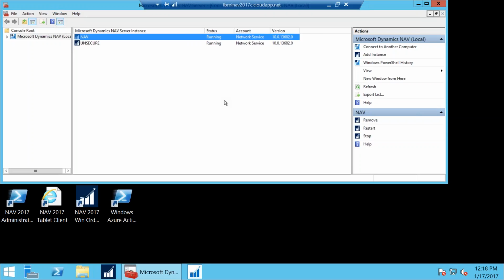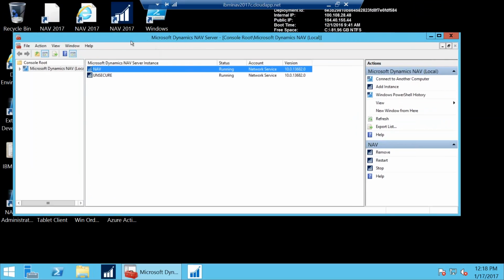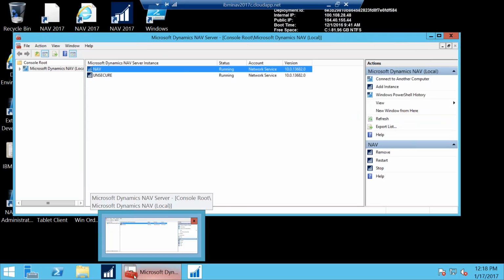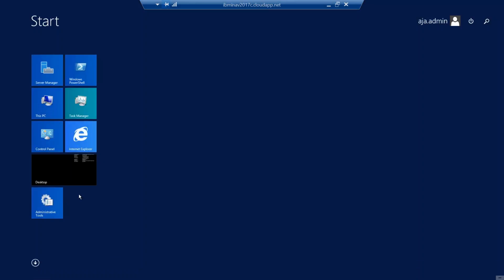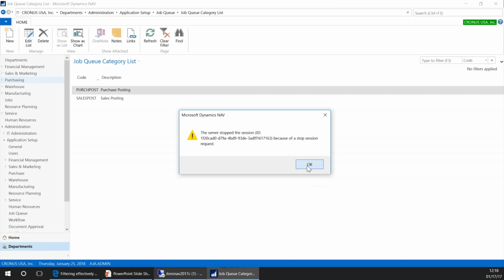What I'm also getting into next is, if we are running something at the server level, how does Dynamics NAV allow us to do that? This particular part requires that you have access to the Dynamics NAV server. So if you're on the Dynamics NAV server and you pull up the MMC console, when you're looking at the menu level, it'll be called Dynamics NAV 2017, 2016, or 2015, whatever version you're on. It'll be called Administration. So this is what you click on. This opens up the console we were looking at.